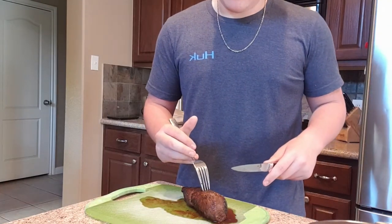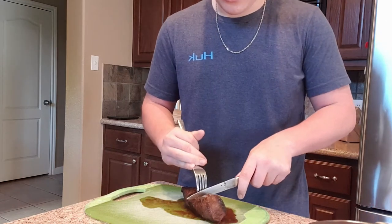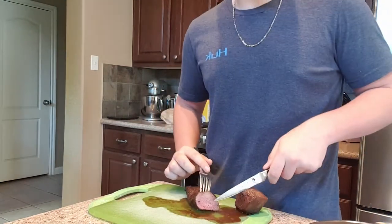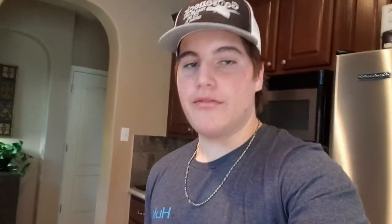Alright guys, I've been letting it sit for about 5-10 minutes. We're going to cut into it now — we're looking for a nice pink inside. Oh yeah, we did pretty good guys. That's a little over medium rare, but it's still going to be good. For deer back strap, I'll give it an 8 out of 10. For how old of a deer it was, it's really, really tender. There's no gamey taste whatsoever because I cut the majority of the fat and silver skin off and it's cooked really well. I would recommend this to anybody just getting into deer hunting — it's really easy to cook. I'm no expert chef by any means, but even I can get medium rare on it, so I'd recommend it.